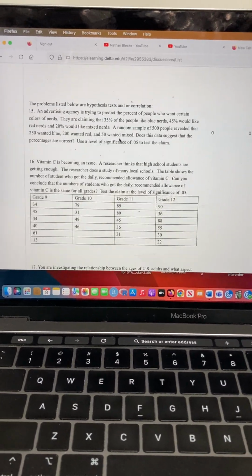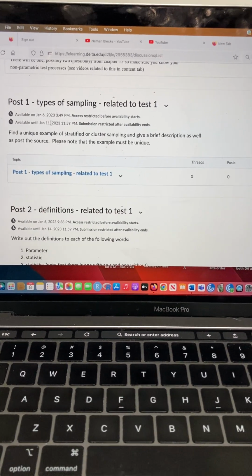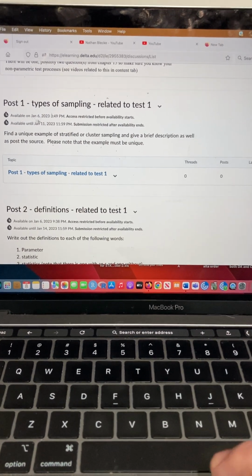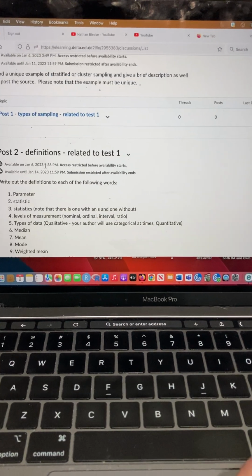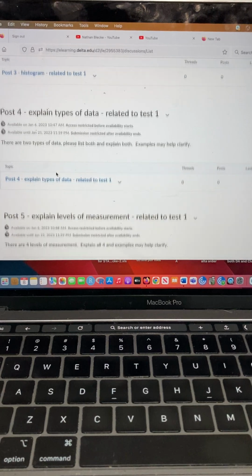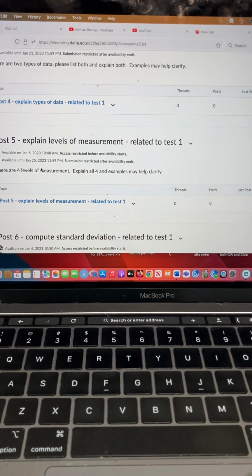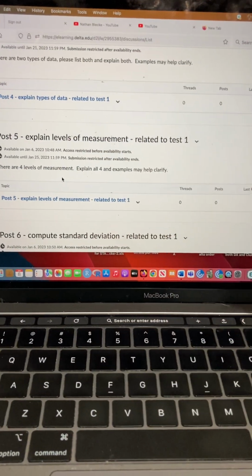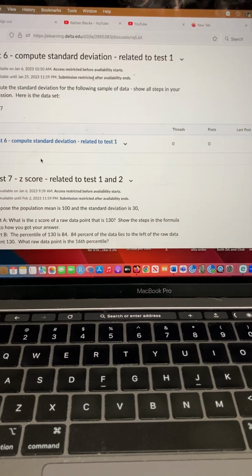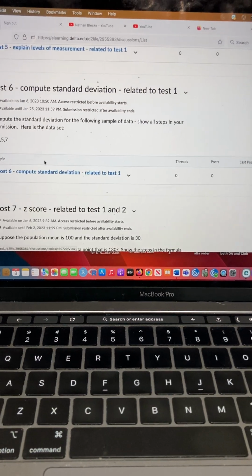And then you'll notice we have posts, and these posts are used for attendance. So I have post 1 available January 6th, and then closes January 11th. And really, I actually have the posts predated, so you actually have access to them before, but they're the way that I keep attendance. So really try and put them during the time frame that's sort of listed, like getting close to January 25th, kind of thing. It allows you some freedom in what you're working on and so forth.